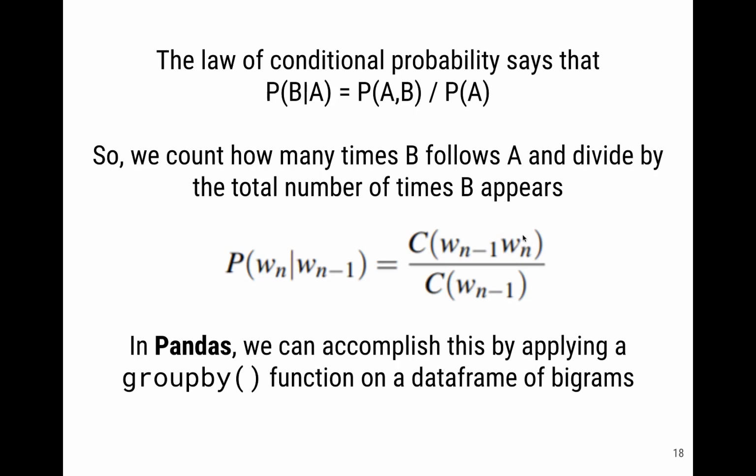You can see that the top is always going to be less than or equal to the bottom, typically much less than the bottom. Unless you're talking about something like, say, let's look at characters. The probability that U follows Q is going to be really high. The frequency of the letter Q in English is almost going to be about as frequent as the letter Q followed by U. But cases like that are pretty rare, but they do exist. In pandas, we can compute this value pretty quickly by using the group by function on a data frame of bigrams, which I hope to be able to show you.